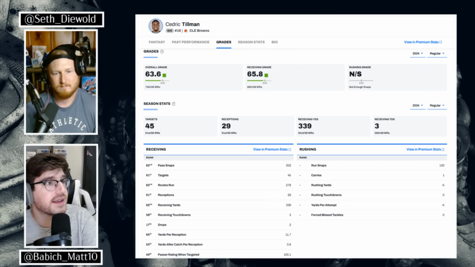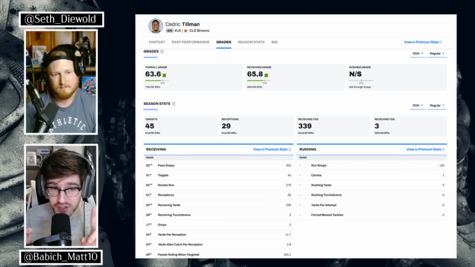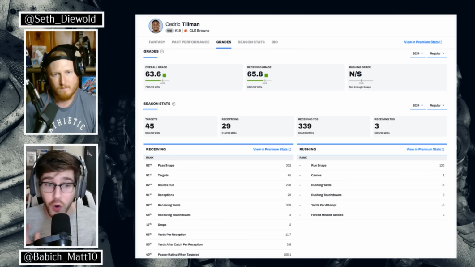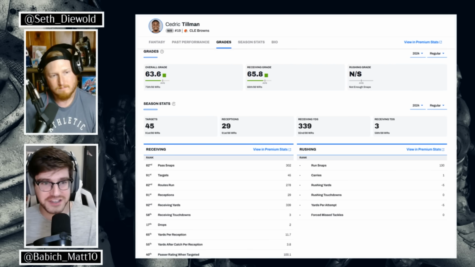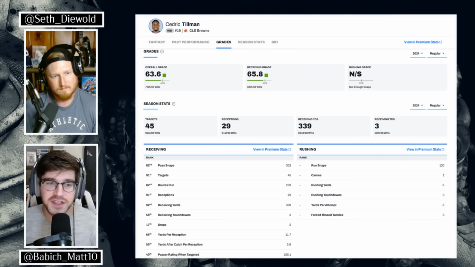Cedric Tillman was not. But Joe Flacco, I talked also about possession X receivers and how not all quarterbacks mesh with that. Joe Flacco is actually somebody who meshes very well with possession X receivers, and that's what Cedric Tillman is. And this is evidenced by Pittman's 14.6 fantasy points per game with Flacco under center last season, including a 2.4 point performance with only a 77% snap share. Couldn't find any news on it. It was against Minnesota. I'm almost positive he left that game. I thought he had a concussion scare at some point last season, and I think it might have been that game, but maybe I'm off. Regardless, 15 fantasy points per game with Flacco starting.